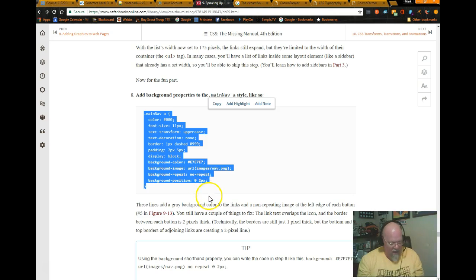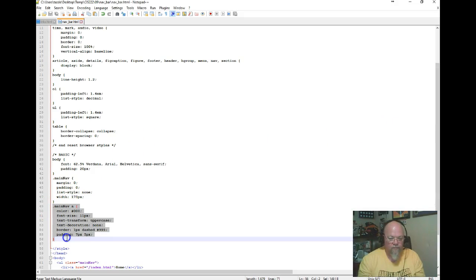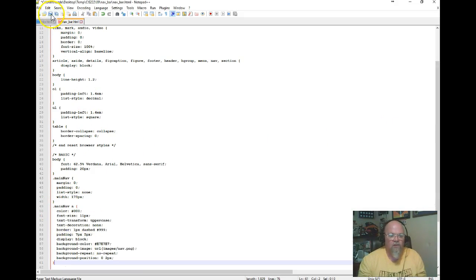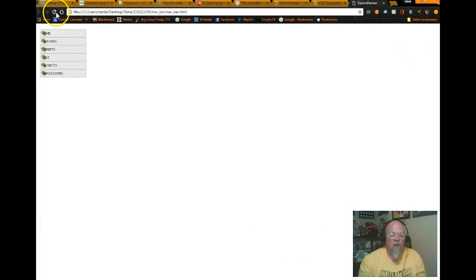This is our main nav A. I save it. We take a look. And now, look at that. Now we have a background image. So there's that arrow, home, features, boom, boom, boom. So now everything's the same width. So that width now comes into play. We've got a border. Okay.